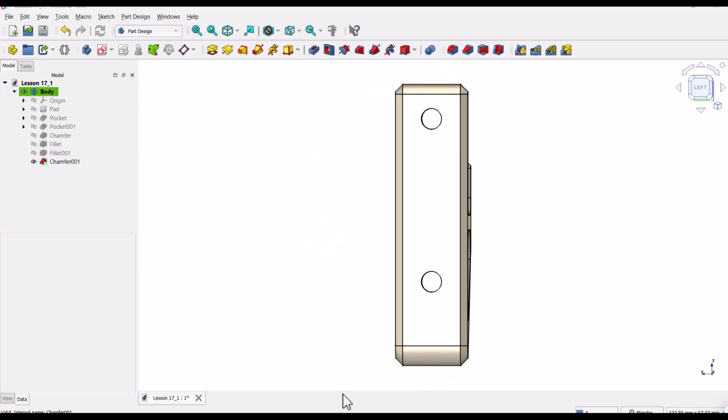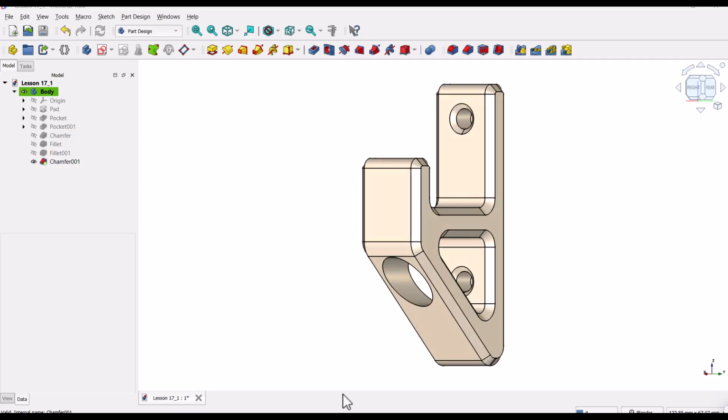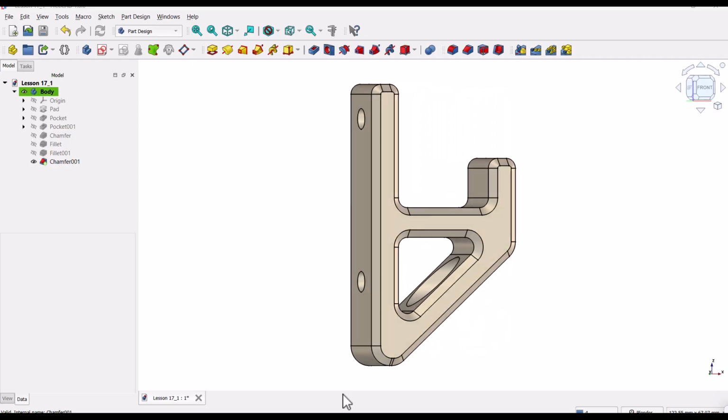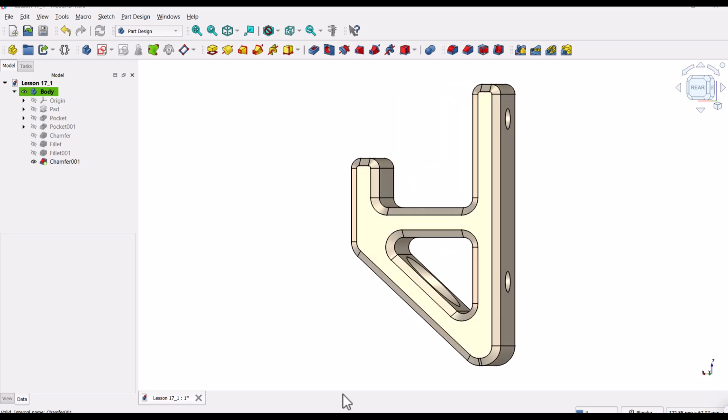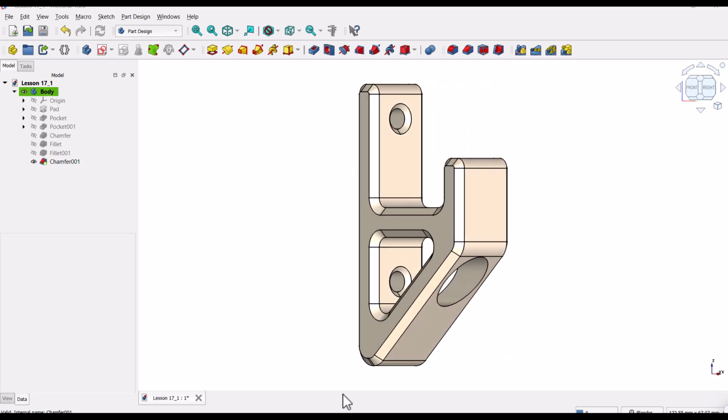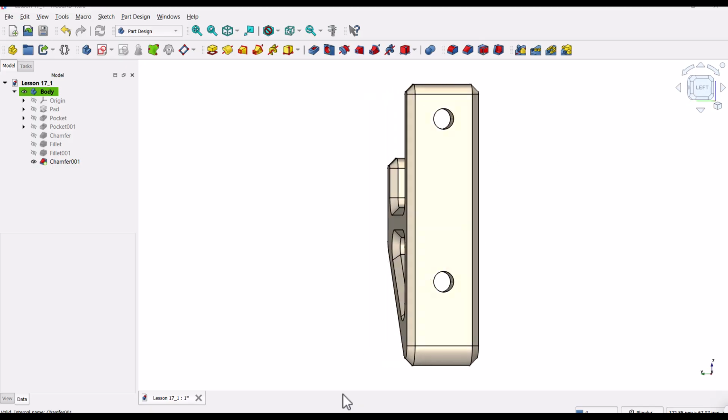As always, we'll break the entire model into clear, easy-to-follow steps and build it piece by piece. To make it even easier for you to follow along, I've also prepared a step-by-step PDF guide. You'll find the download link in the video description below. All right then, let's get started.